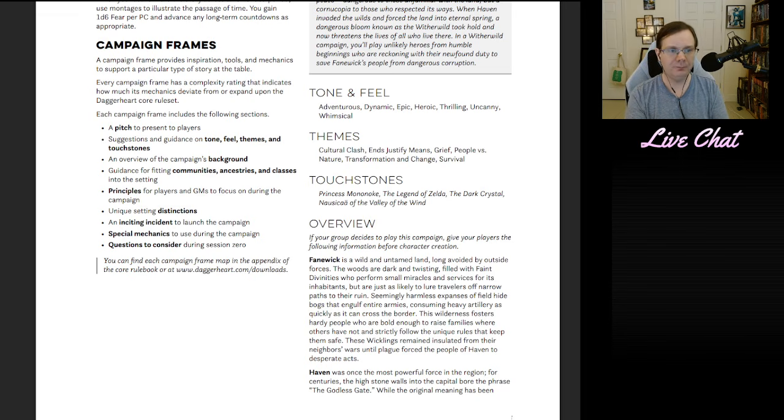And then touchstones are other works of media, right? This can be video games, it can be music, it can be other RPGs, it could be any number of things, right? A lot of the touchstones in the campaign frames in the core book are video games, films, TV, and things like that. All three of these together help set expectations for the campaign and help provide ways for players to orient themselves in terms of, oh, okay, I haven't read this, or maybe I skimmed it, but I have watched Princess Mononoke or Mononoke Hime, the film.